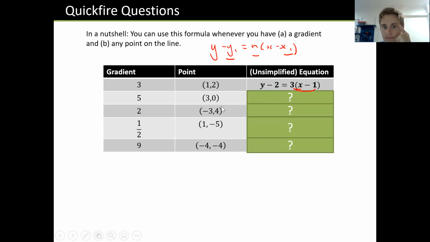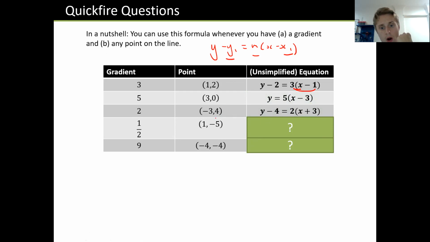Next, (5, 3) and 0. So just think about it, what's it going to be? Put the 0 in first, then the 5, then the 3. So it should look like that. You don't need to write y minus 0, you could just write y. Again, the minus 3 first, y minus 3. Sorry, the 4, that's a lapse of judgment there. So y minus 4, and then it was the x, and you'd end up with the double negative here.